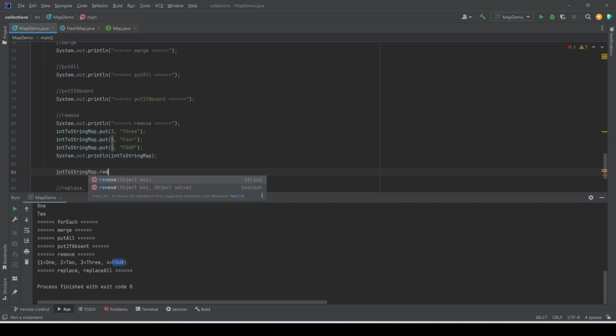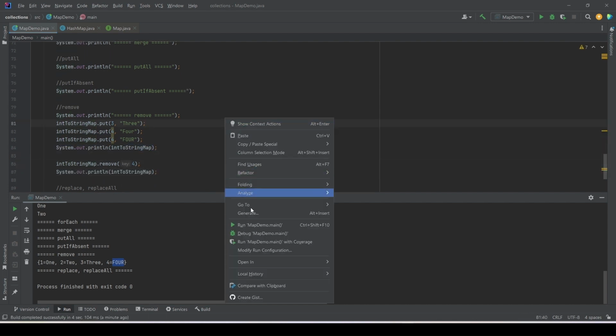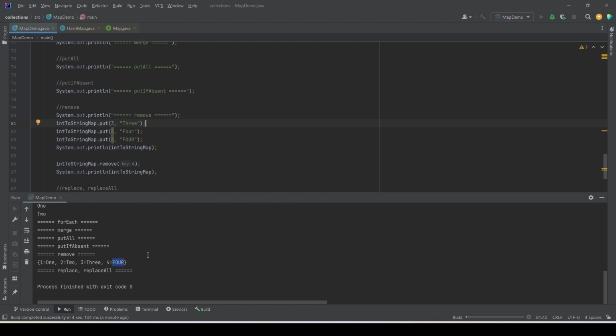So we will say remove this key, and let's print the map after removing this key. So we see that 4 has been removed. This entry has been removed because we passed the key that I need to remove. So the whole entry has been removed from the map.